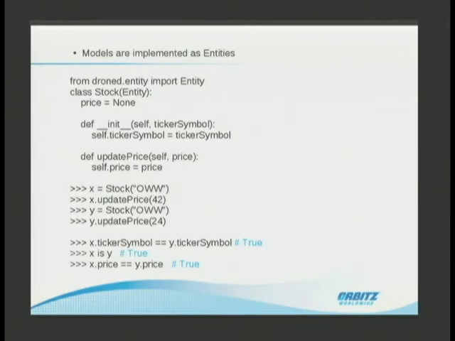Another thing that entity gives us is automatic serialization and deserialization methods, which is used internally by DroneD's journal service. The journal service runs periodically and checks for any serialized objects, or any objects that are serializable, and puts them to disk. So if your DroneD goes down, you can bring it back up, and it will be in the same running state, so it doesn't have to learn all over again. When that journal service runs, it saves a new journal each time, so you can actually roll your journal history back and put your server in a previous state.